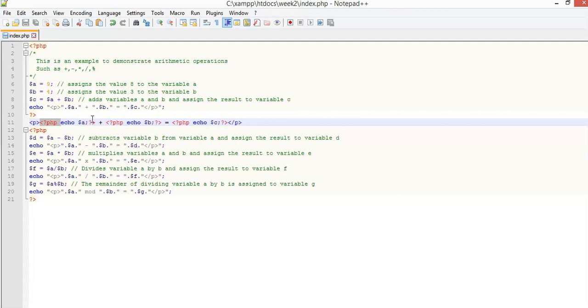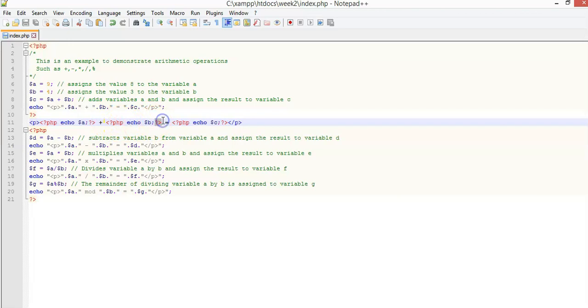So this makes your code neat to separate your HTML from your PHP. So at the time you need your PHP, then you just start a new PHP script. Then you do whatever you want to do for that PHP. Then you end it. Then you continue with your HTML. So wherever you need a PHP script, then you just start a new PHP script. Then you write your syntax inside, then you close, you finish it. Then you continue with your HTML.